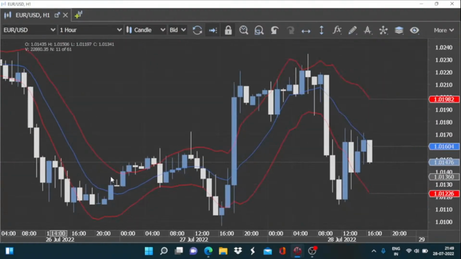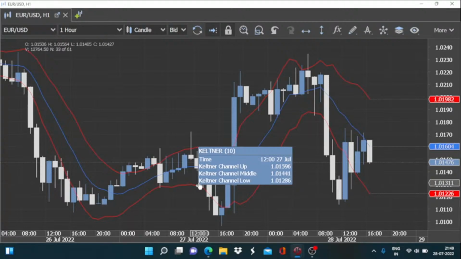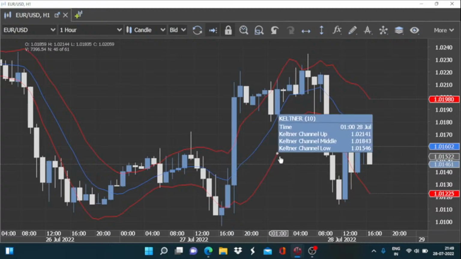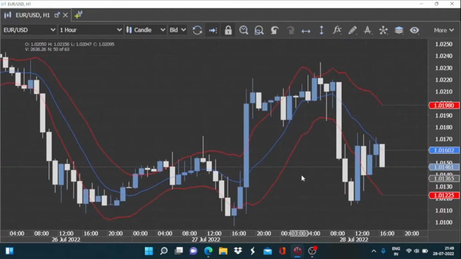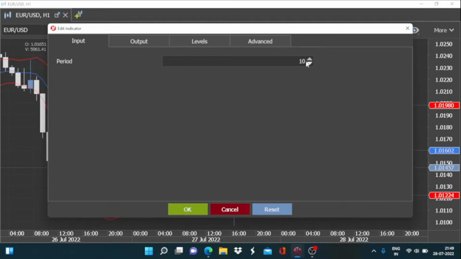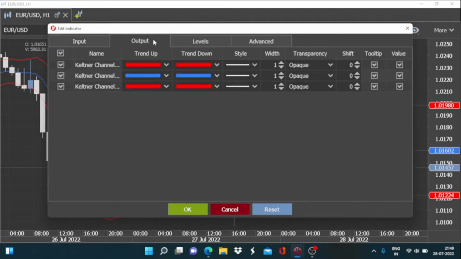We will have these zigzag moves where the underlying instrument will sometimes sharply move on the higher side, then sharply move again on the lower side. So in those circumstances we will have these fluctuations taking shape in the Keltner channel also. All right, so now we keep this default value at 10 and we consider the output combination.